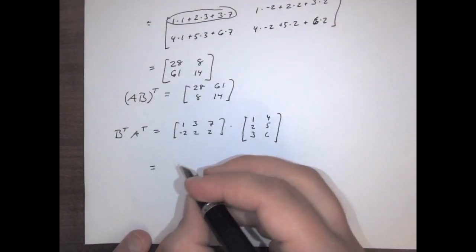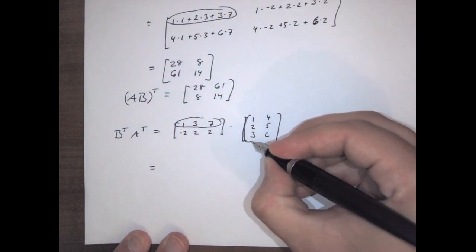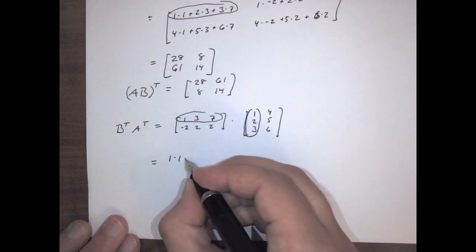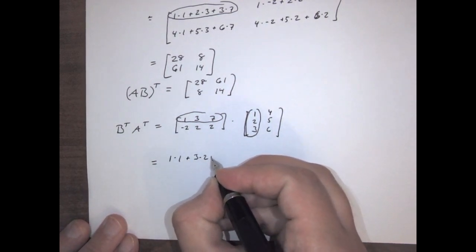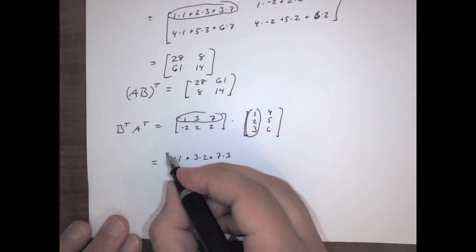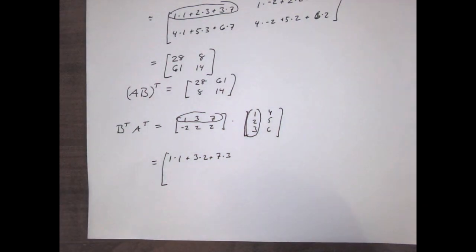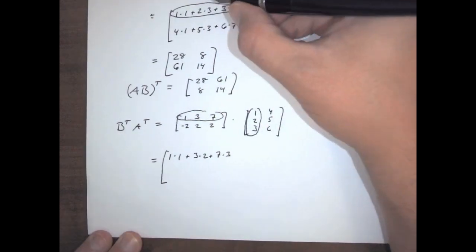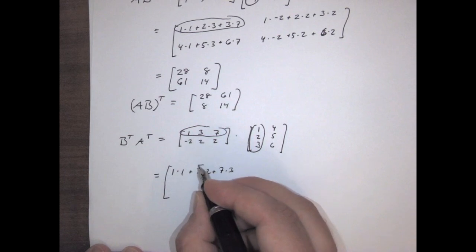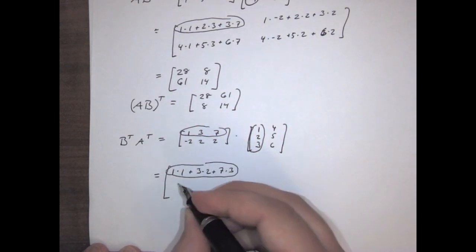And now if we were to actually put the pieces together in proper matrix product form, we'll notice that we are getting 1 times 1 plus 3 times 2 plus 7 times 3. Interesting. I feel a sense of deja vu here. I feel like I've seen all of these numbers before. The only difference is last time I saw them, the factors were in different orders. But other than that, they are the same numbers being multiplied and the same numbers being added.